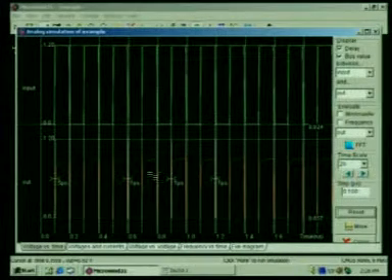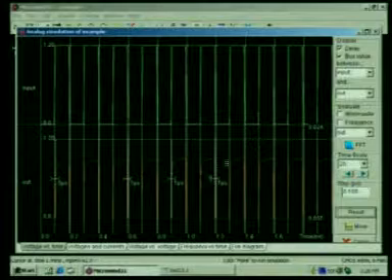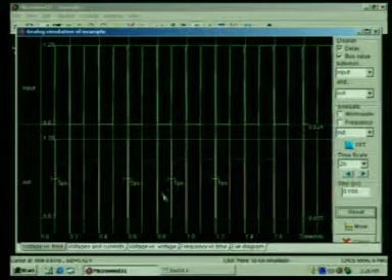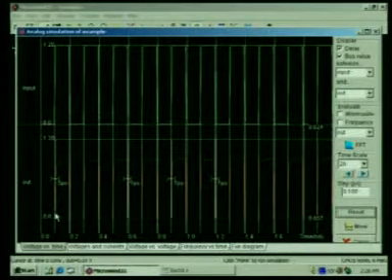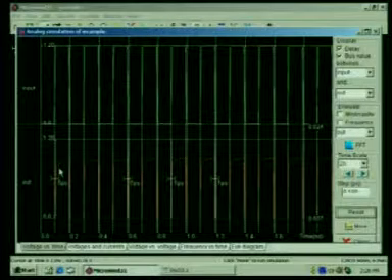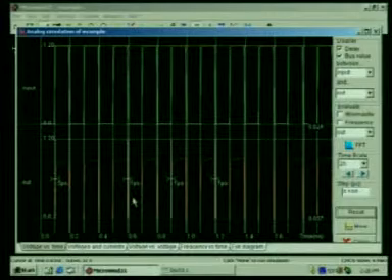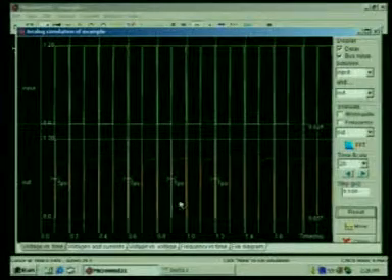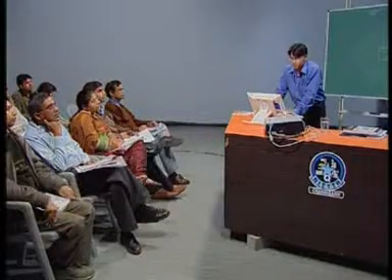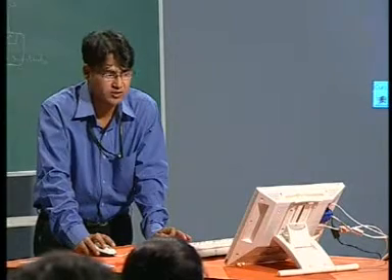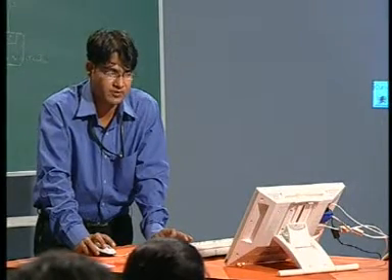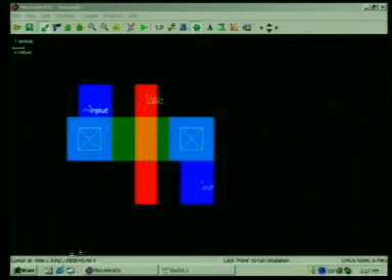See this, I am getting this, this is my input, this is my output. What are you observing here? I am observing that I am getting weak 1 and strong 0. This is actually the limitation of the simple NMOS, because you need some threshold voltage to apply here so that this channel can be created. That is the reason it has the drawback of weak 1.